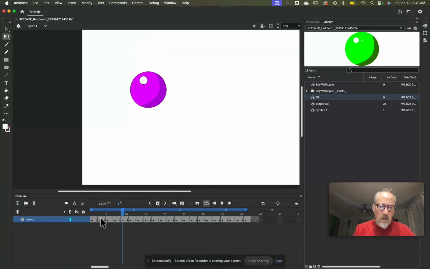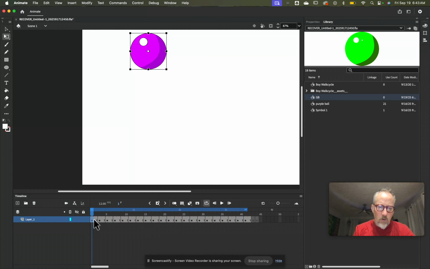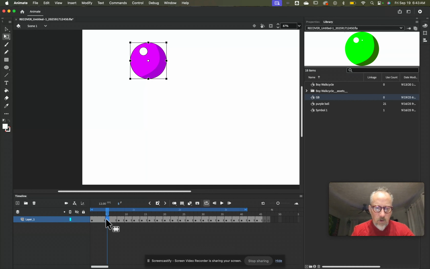Okay. So let's say I want to go here, and at that beginning here, I want it to hang a little bit in the air before it begins to drop down again. So I'm just going to grab that. I'm going to hit F5 a couple more times. On the next frame, I'll add one more frame. So I've got 3 frames, 2 frames, 1 frame. When I get down here to the end, up here, I'm going to add a couple frames as well for it to hang up there in the air just a second as it goes up.